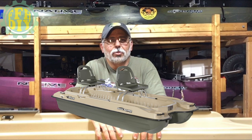This one here is the Pelican Bass Raider 2020. Just picked it up a couple of weeks ago and started modding it. I'm not going to show much detail on the modding yet because I'm not done, but I did want to highlight one feature that it does need, which is a scupper plug so that it will not flood in here when it's raining or when you get water in.